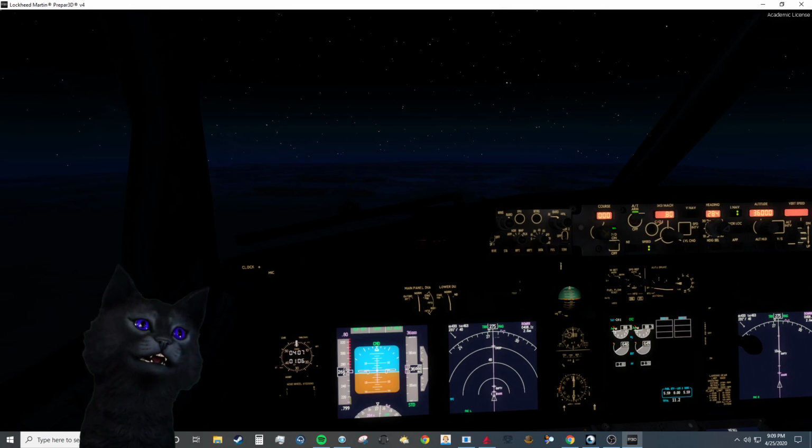Indianapolis Center. American 818. Check out the code 37. American 818, flight level 370, welcome aboard.